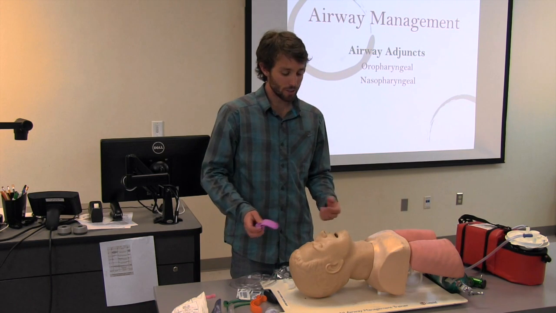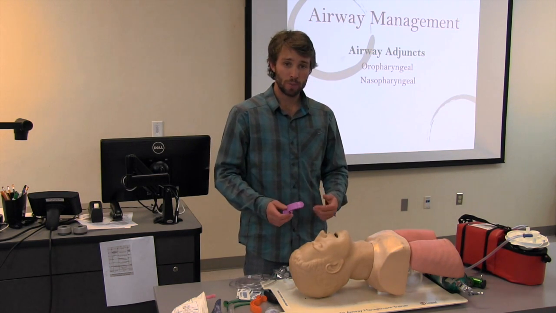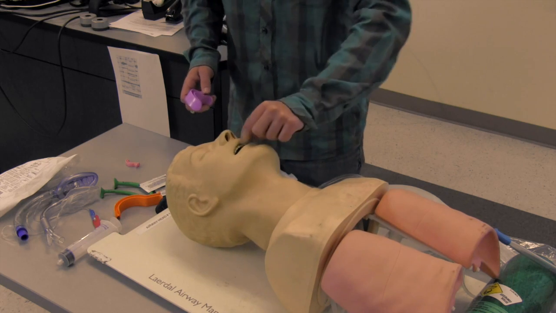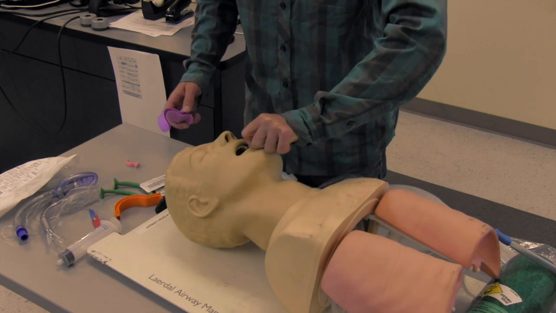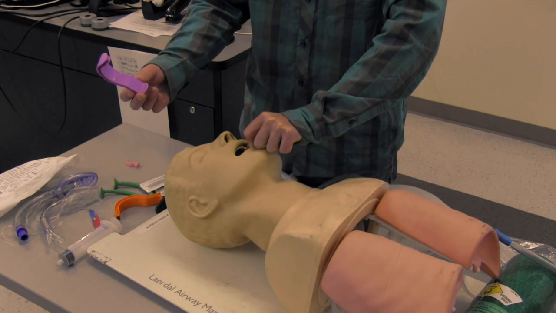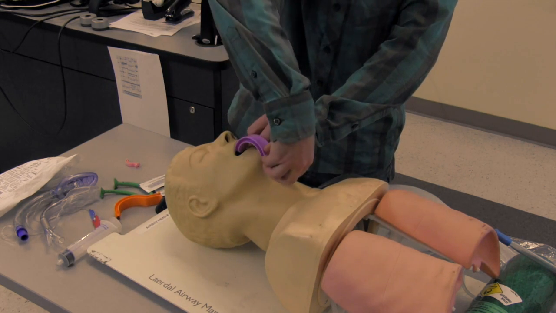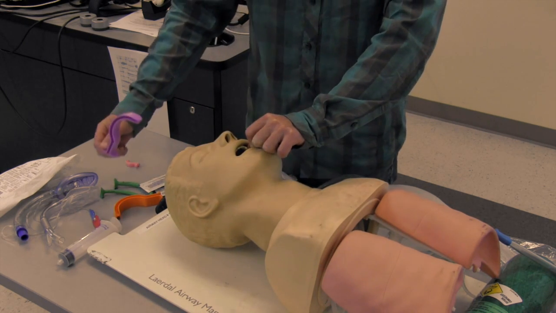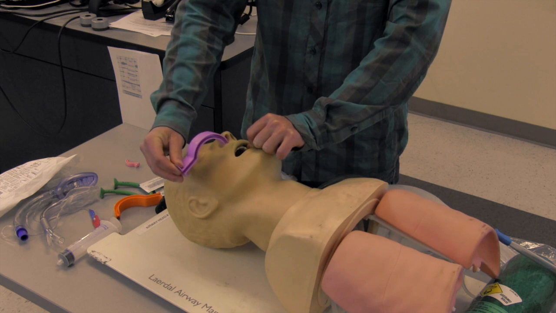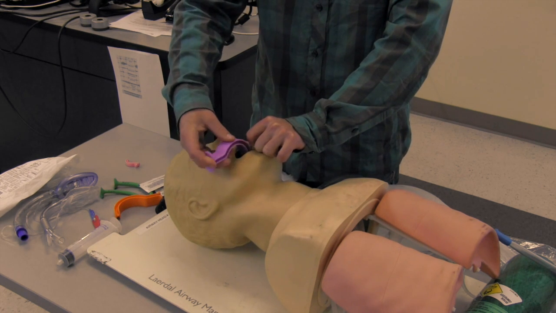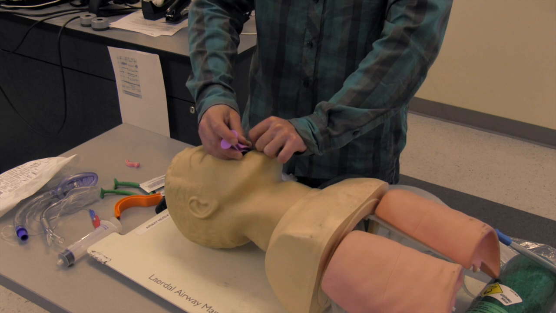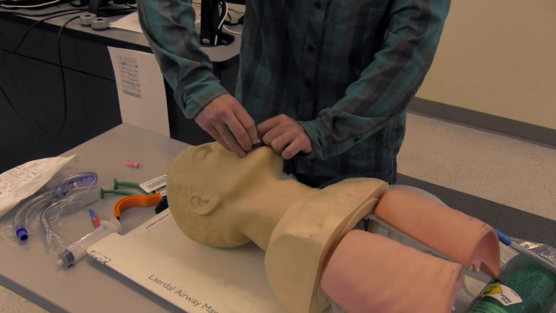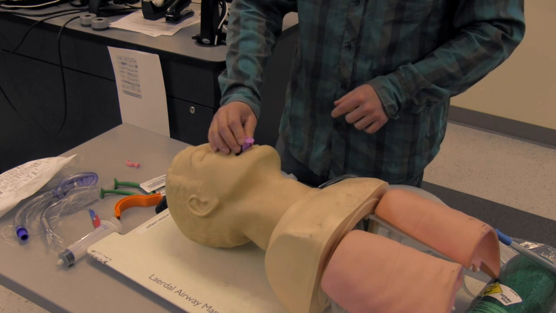In order to insert it correctly, the first thing I want to do is simply open the mouth, just as I showed you when doing the suctioning. So a simple scissor technique will help open the mouth. When I take my OPA, the natural tendency is to just push it in the way you might want to. The best way to do it is actually insert it at a 90-degree angle to the mouth, moving along the curvature of the inside of the mouth until you're about halfway. At that point, I can start to rotate into position for the last few centimeters.